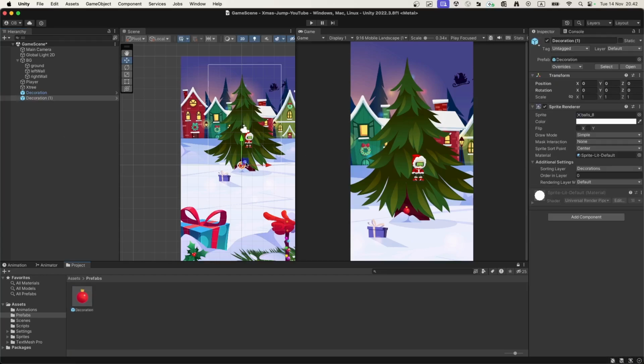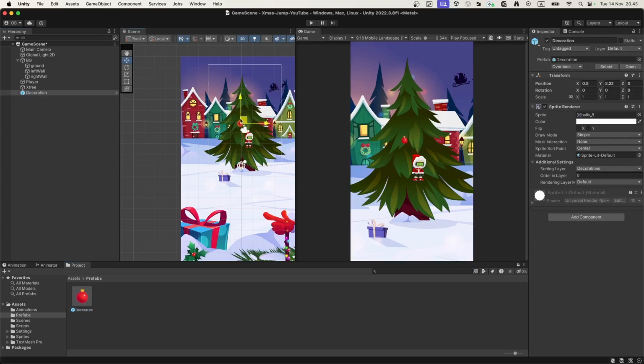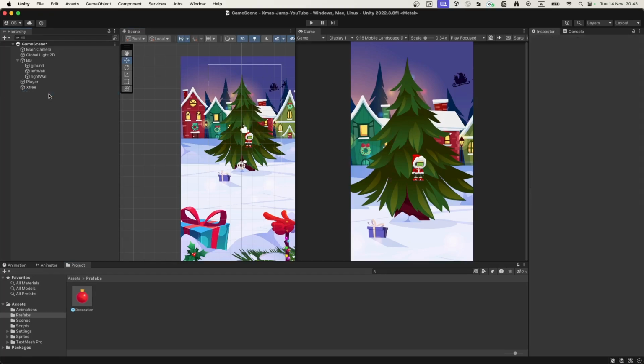So now if I will just drag and drop this prefab, you can see that we have this identical copy of the original game object. And if I will remove those and will drag and drop, you can see that it spawned this game object for us again. And so that basically is what we want from our script, is to spawn our decoration prefab on the space hit, and also just to spawn it in the right position, so in the player position.